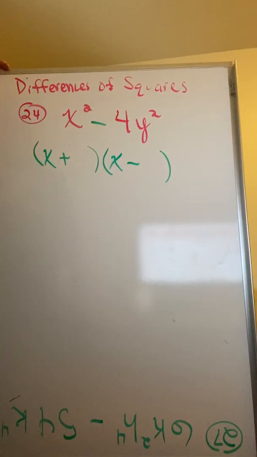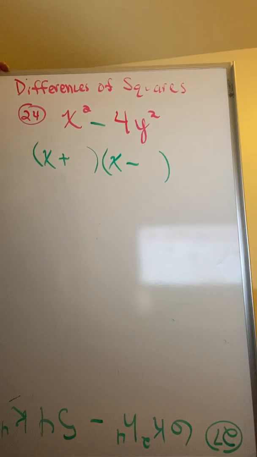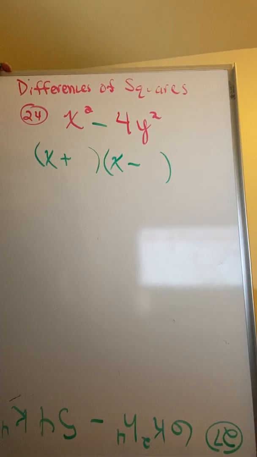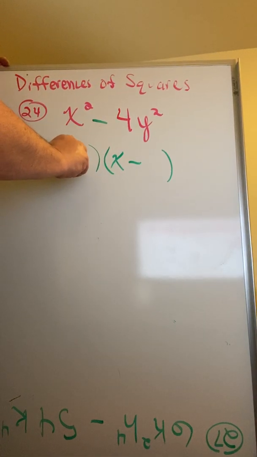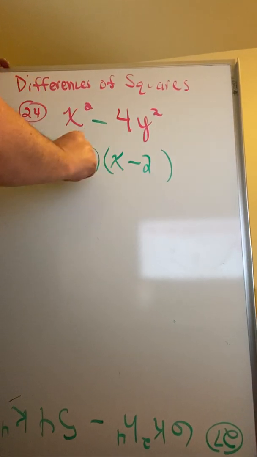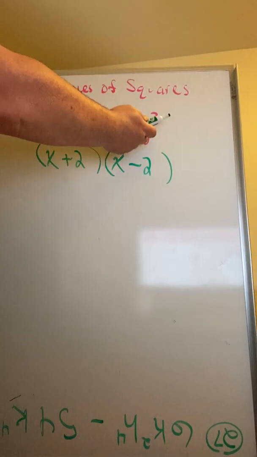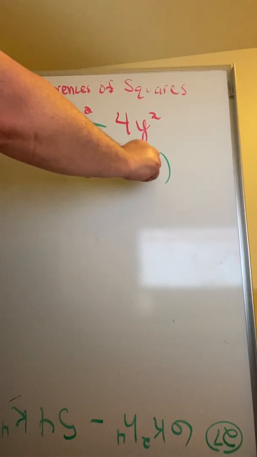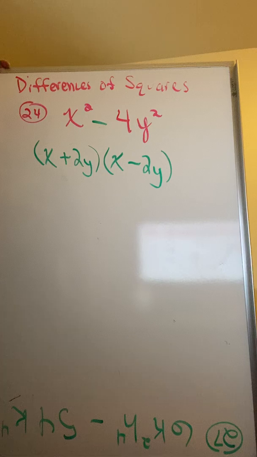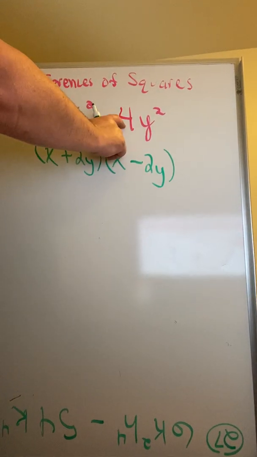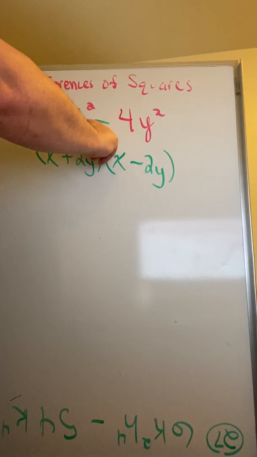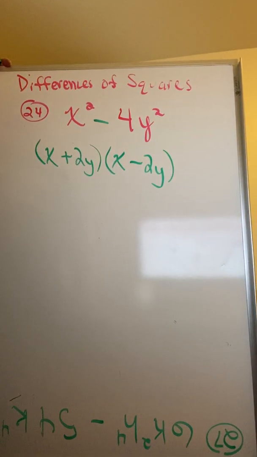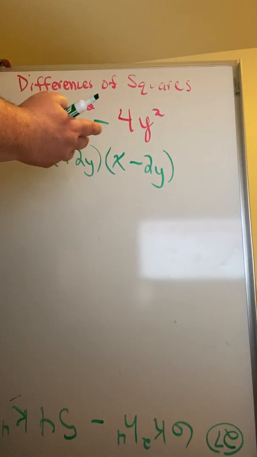Well, how do I make 4? 4 with a perfect square, difference of squares, will be a 2 and a 2, because 2 times 2 makes 4. Now, it ends with a y squared, so they both have to have y's. All you're doing is looking at this. It has to be a perfect square for you to be able to work it out. It has to be a binomial with a negative sign or subtraction in the middle of it. Otherwise, it won't factor, it won't work.